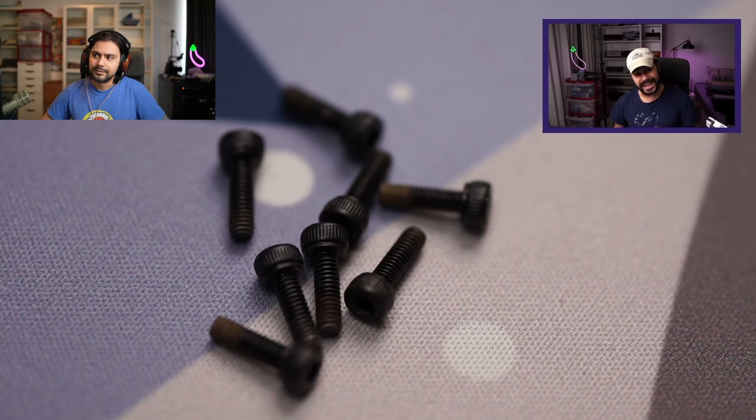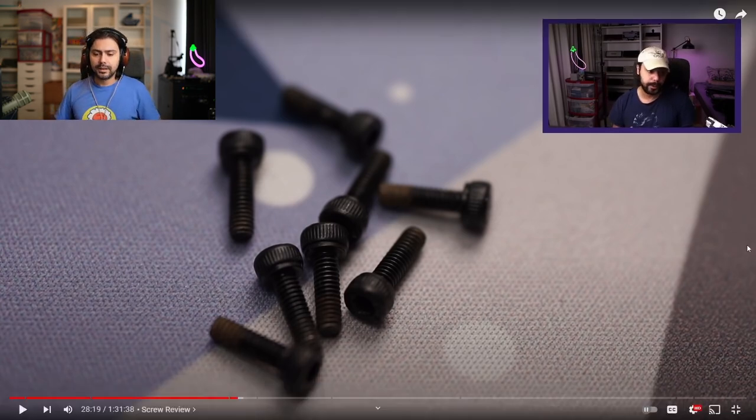However, this is not that — this is basically glue right there, and that can just be easily scraped off. The reason for it being there is actually really interesting: inside the thread they put a little bit of a glue-type substance to make it so that anodization would not get in there and mess up the tolerances of the threads.